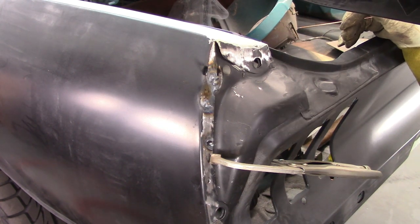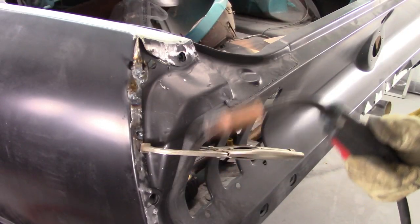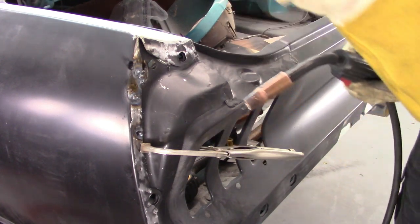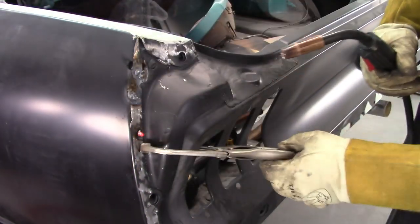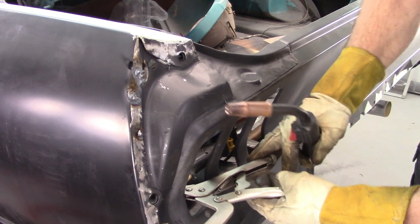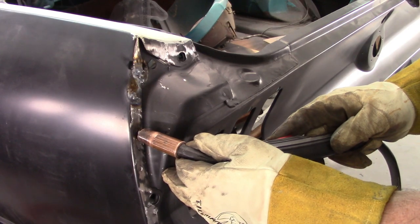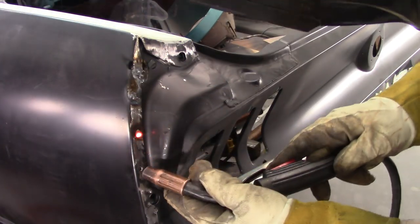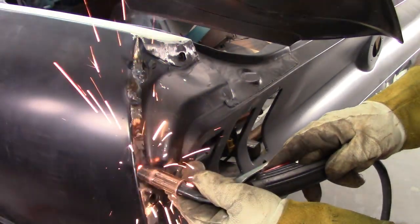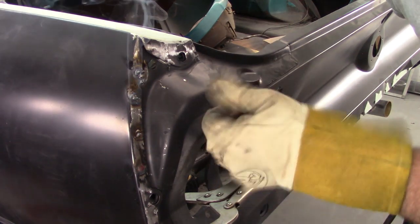I think I'm gonna get out the MIG. I tried. Go with what you know. This is what I know. I know how to use a MIG. Yes. So much easier.